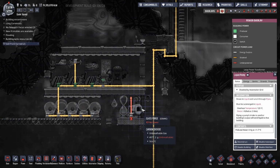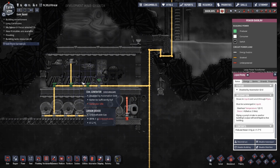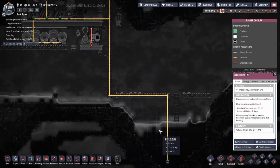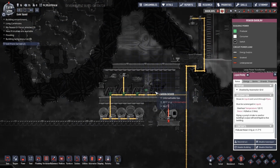This glass forge seems to have been disconnected. I think the glass forge was originally down here, and that's why the coal generators are there, and then it got switched over into a station later. That's also running a gas pump down there and the pump for the oil. That oil goes up to the oil refinement station.